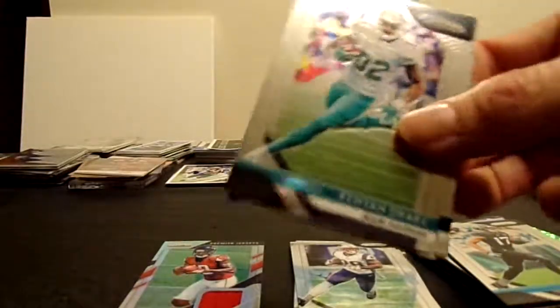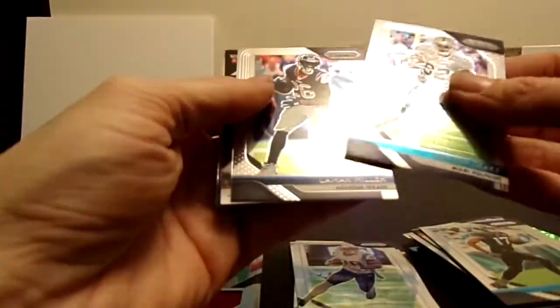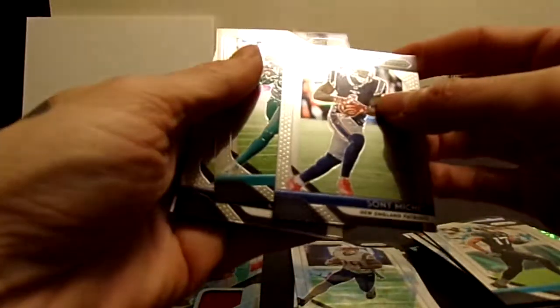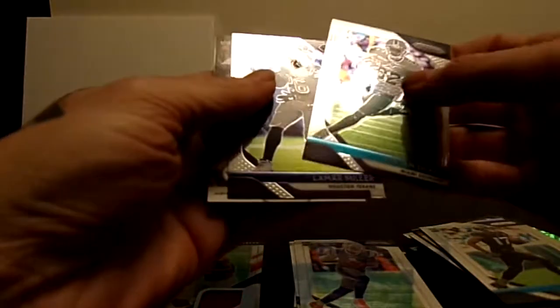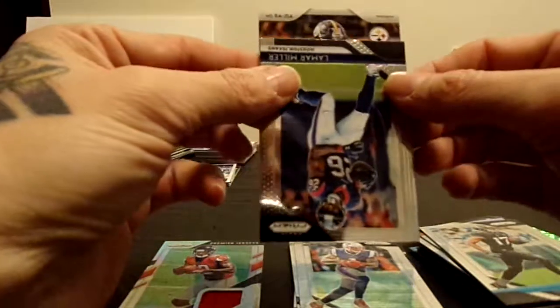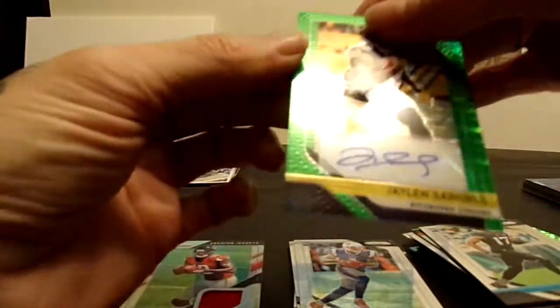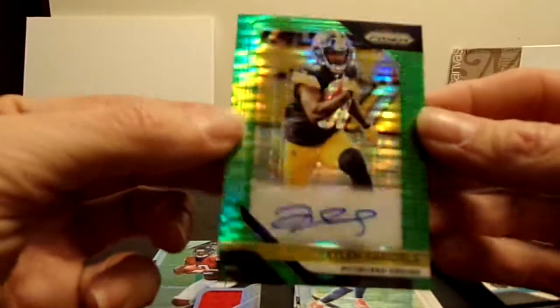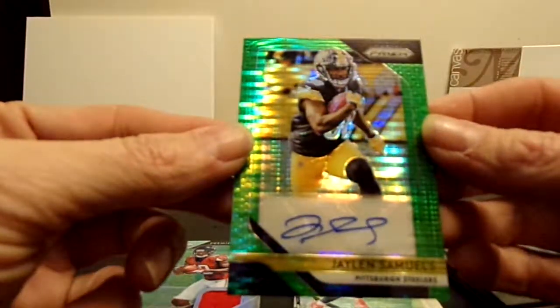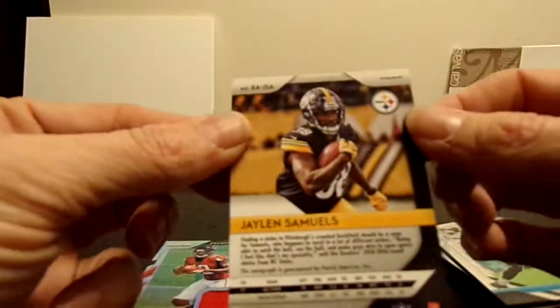Last pack - should have last pack mojo again. I've not seen too many of the big name guys yet - I've seen a couple Saquons but not too many of the others. Kenyon Drake, Lamar Miller, Sony Michel - PC rookie, hopefully that'll give me some luck. And our last card - and auto is a Steeler. Let's see if it's James Washington. No - Jalen Samuels! And that is our green pulsar auto. It's actually a pretty decent little auto - these are not numbered but are still super nice.